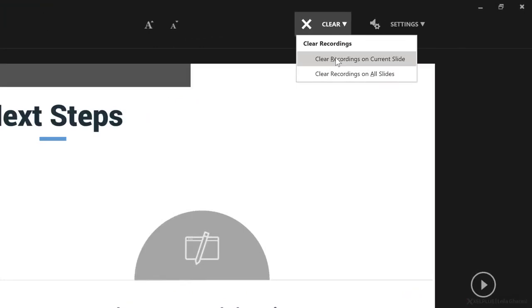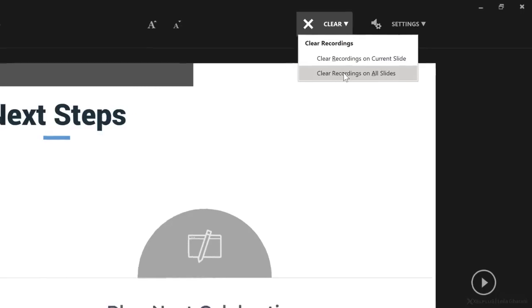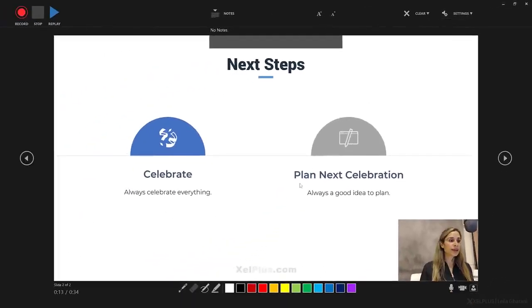So in case you are unhappy with the way you recorded one or two or three of the slides, you can just replace those. You don't have to clear recordings on all the slides, right? Which is great, especially if you have a big slideshow and you don't want to start from scratch. Okay, now next options that you have are the ability to use these annotation tools.